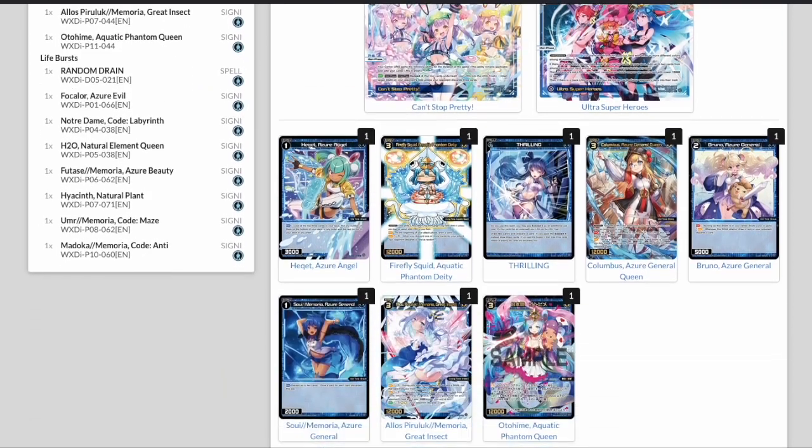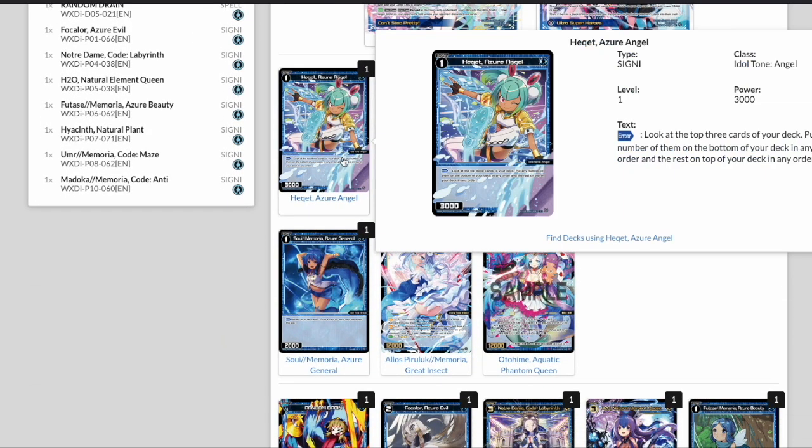Okay, so now we have non-life burst Signy. Hecate is basically look at top 3. It's essentially a scry 3 in Magic terms. You look at the top 3, any number on top and any number on bottom, in the order of your choosing. So it's card selection. It's a really good way to keep yourself knowing what you're going to draw and keep whatever you need on top, that type of thing.